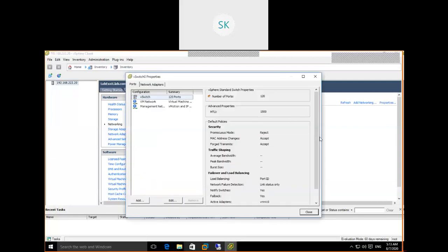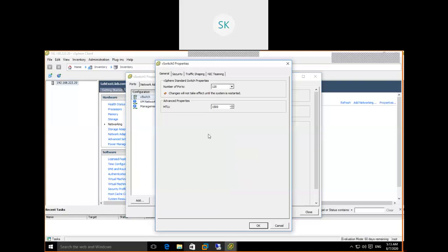See here the ports, the first one selected is under vSwitch. It is showing 120 ports. Then we are going to click on edit.